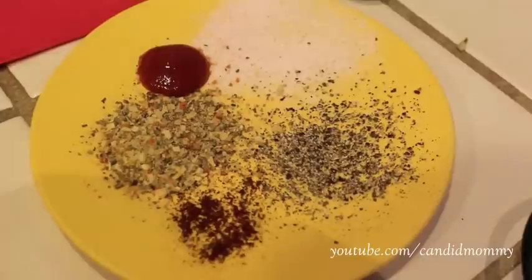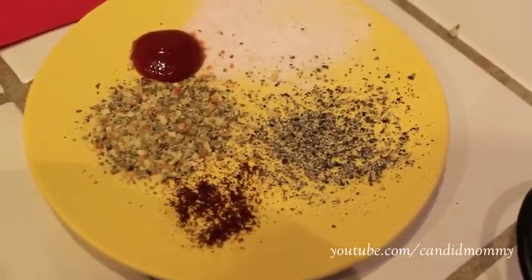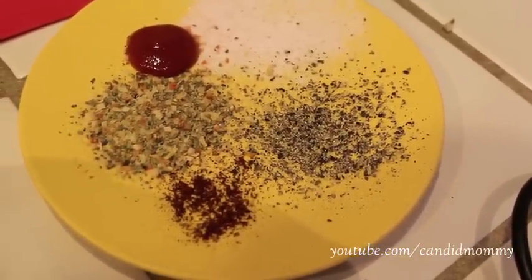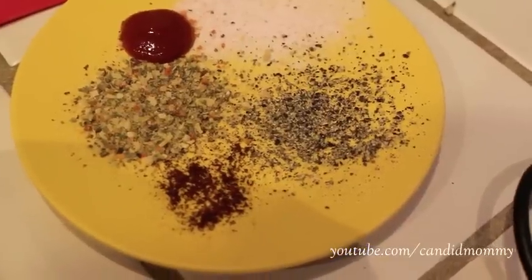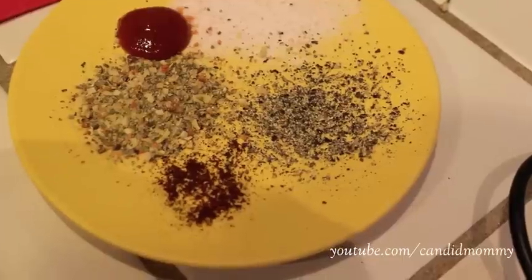My seasonings for this dish are salt. Salt makes this dish. One, because you're making a cheese sauce. Two, because you're dealing with potatoes. I mean, French fries without salt, just not that good. Anyhow, I've got salt. You might want to add more later.